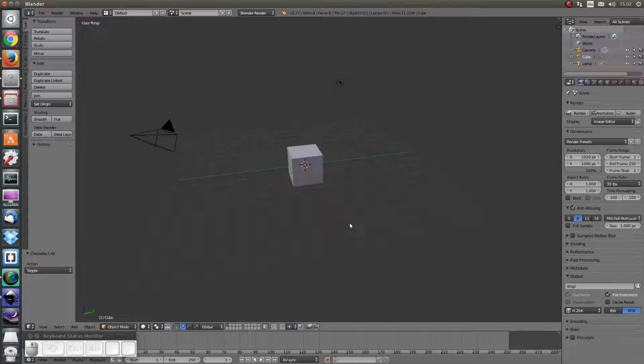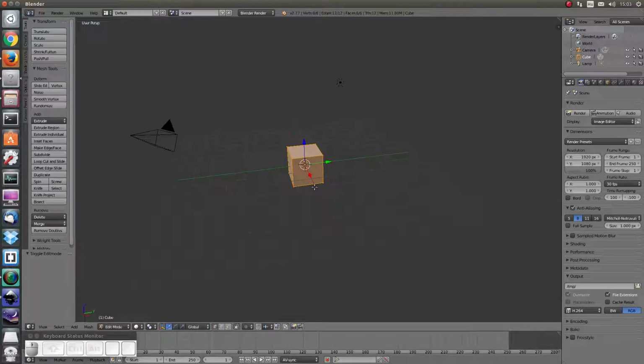Now I've got various modes in Blender. We are currently in object mode, which we can see here. If I select my cube by right clicking on it, we can also go to various other kinds of modes like texture paint mode, weight paint, and so forth, but that's not so interesting. What's interesting for us right now is edit mode.